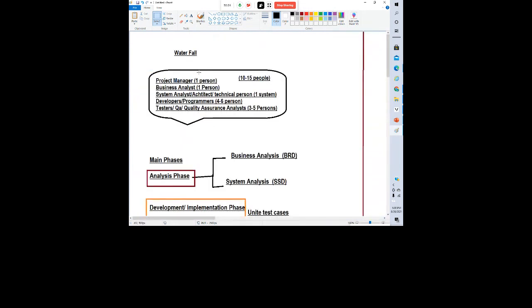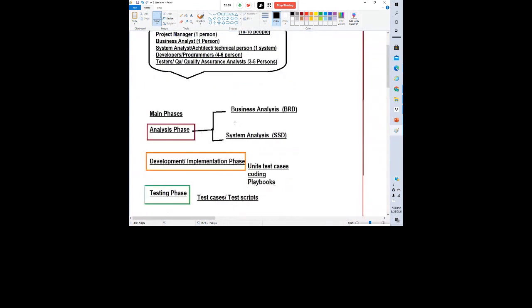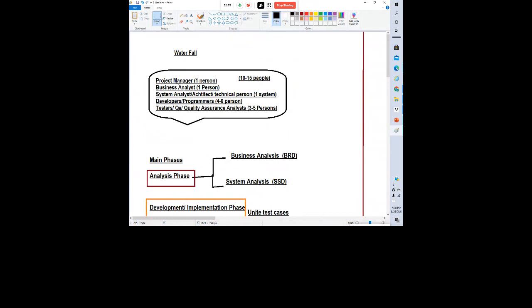The BA has to communicate with the client and ask, like you said, the 5 Ws. When you start as a BA, the first thing you do is understand what project you are working on. Don't jump five steps ahead, go step by step.